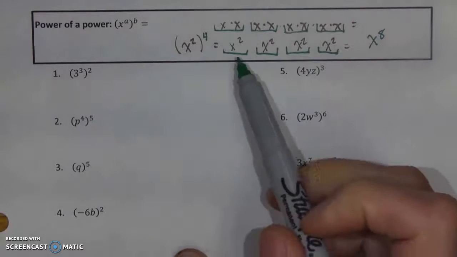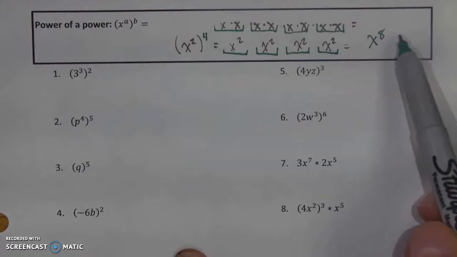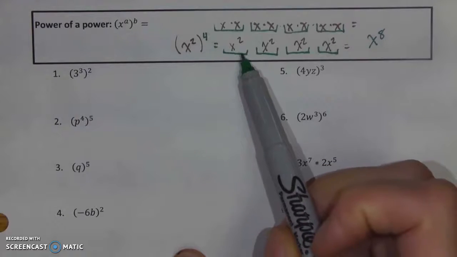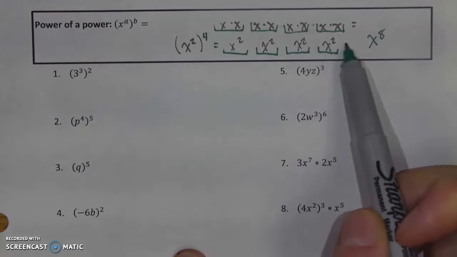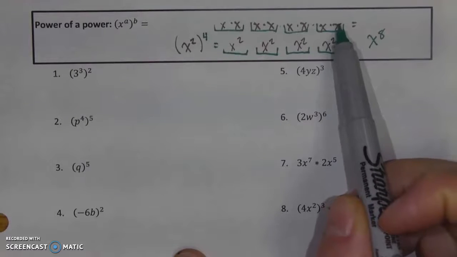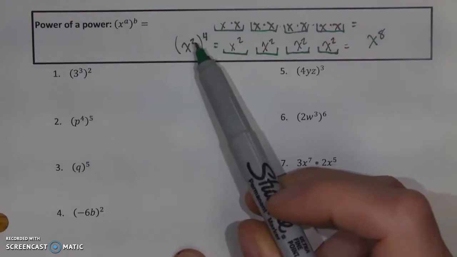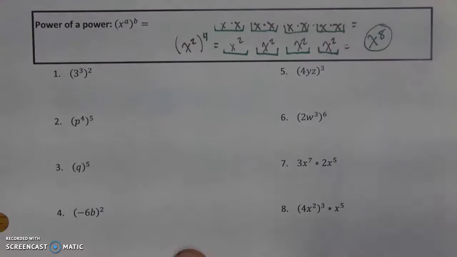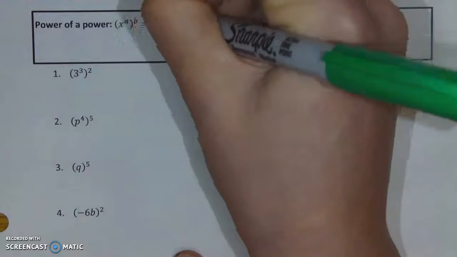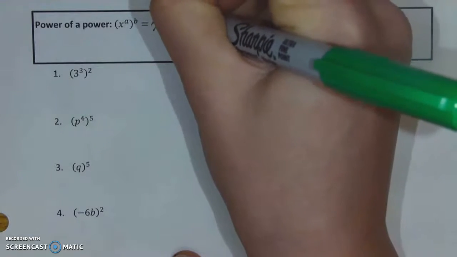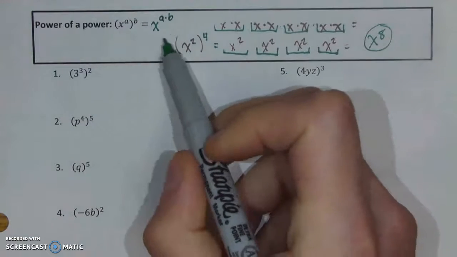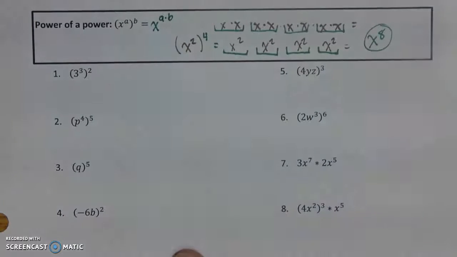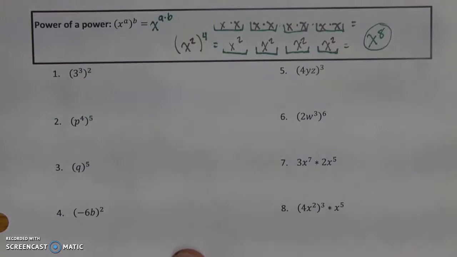Now that's a pretty long translation. That takes a long time. So we'd really like the shortcut. And notice all we're really saying is that we have 4 of something that's multiplied by itself 2 times, or 4 times 2. And 4 times 2 is 8. That's why we get x to the 8th. So our rule here really is we're going to take x to the a times b. And I kind of like to think of this as the superpower. A power to a power gives us a superpower. Multiplication is going to be bigger than the addition one.